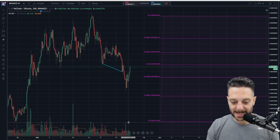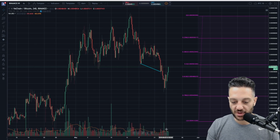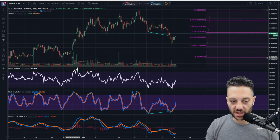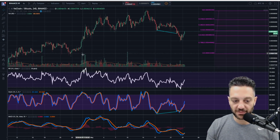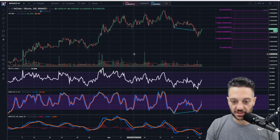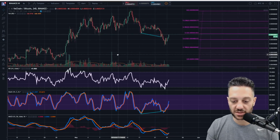So if we zoom in here and you look at the volume, it's a little better than Ontology, as the green bars that we see are breaking that 20 period moving average, this yellow line that we see here. And historically, VeChain has had really healthy green volume bars and not much sell-offs following. So what pops out at you are bars that are breaking this 20-day moving average, and significantly so. You have these tall green bars, and you don't see a lot of tall red bars, right? So that is a good sign for VeChain.